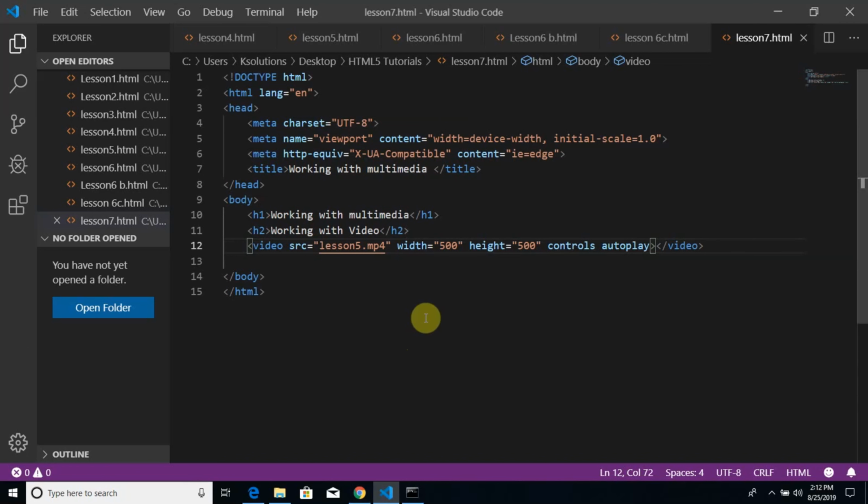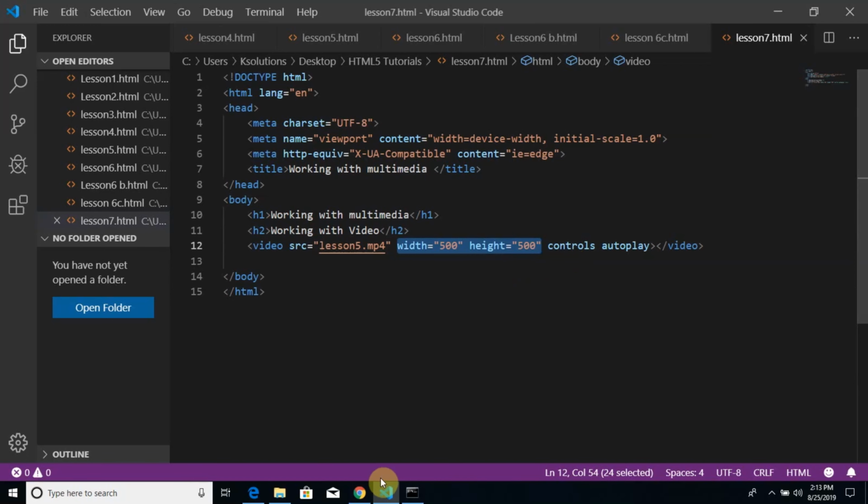So this is how simple it is to get video on your page. You write your video tag, the source, and tell us the name of the video, and of course the file extension. This is just to resize it, overriding the default width and height of it. And of course you can use your style attribute that we learned earlier to equally set the width and height, and other parameters that you want to set.